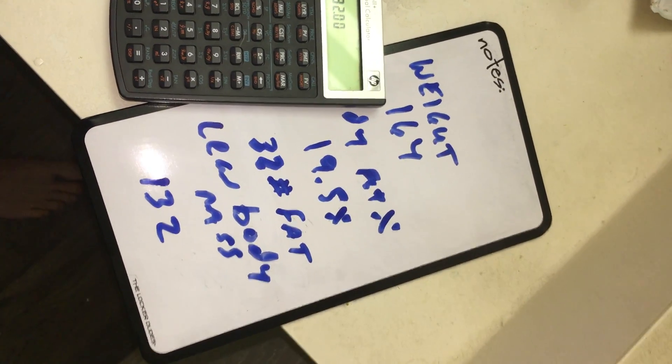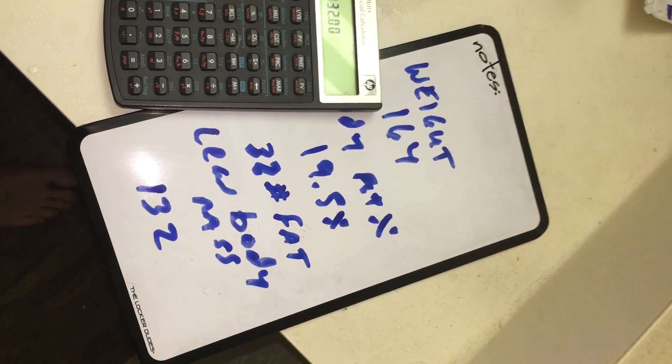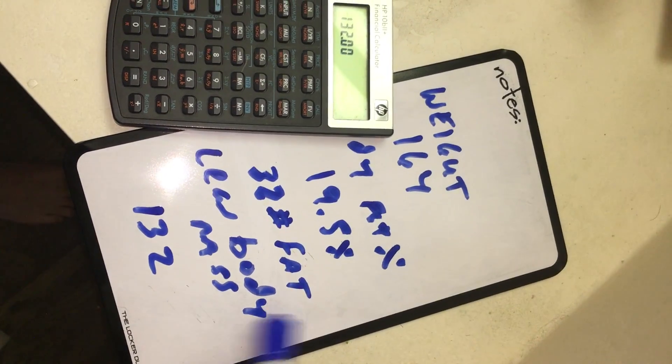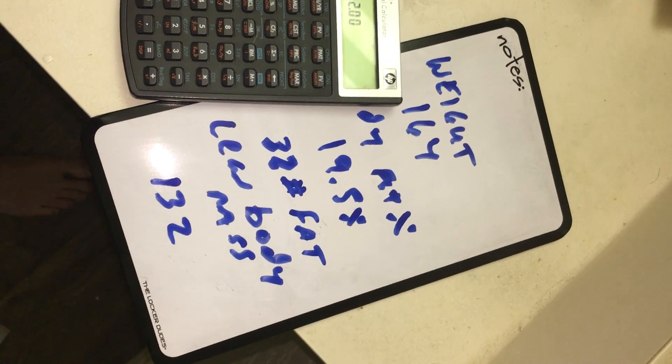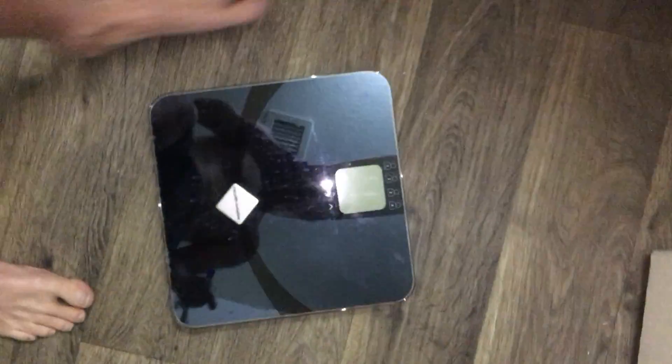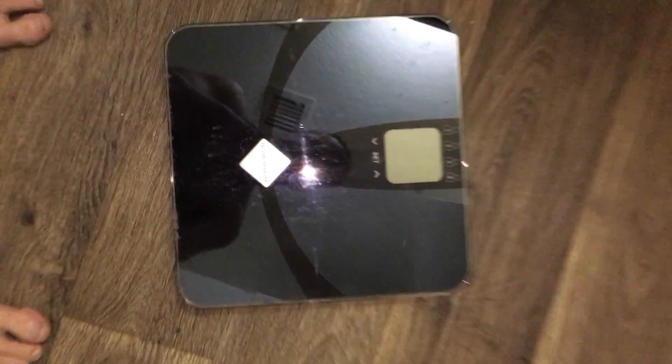I remember when I was biking to work more often. The water, for example, can throw these numbers all over the place. This scale even has a hydration feature. I've never really understood how to use it, but kind of interesting.